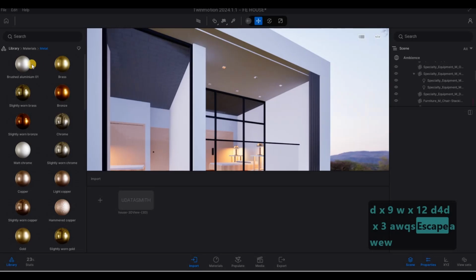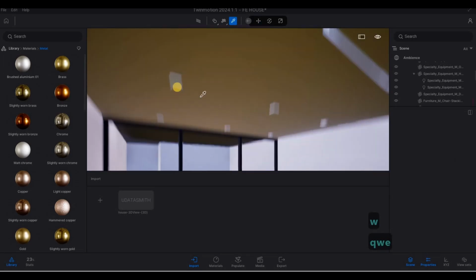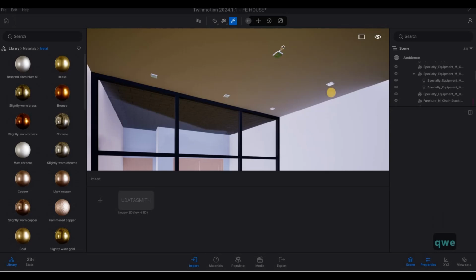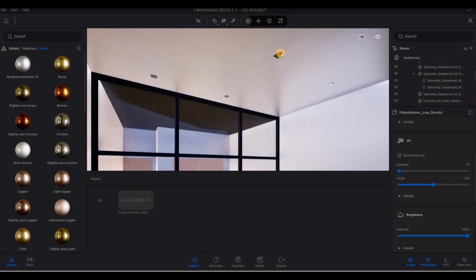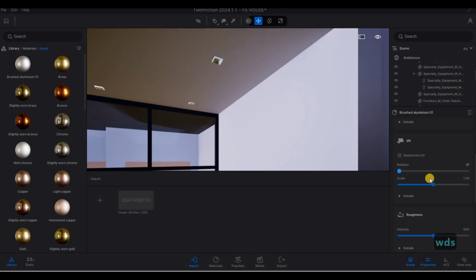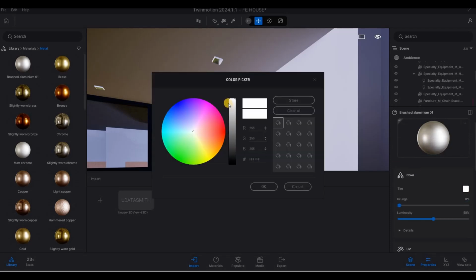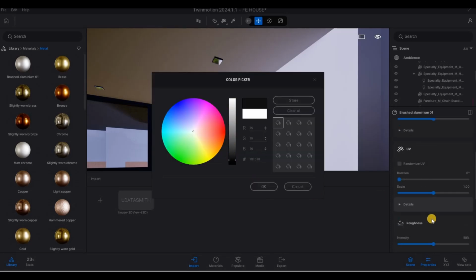And then we could select this, change the metalness, and then this brushed aluminum, make it black. Then metalness 100%.